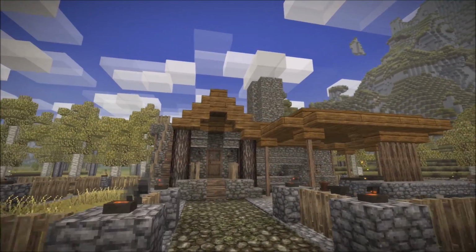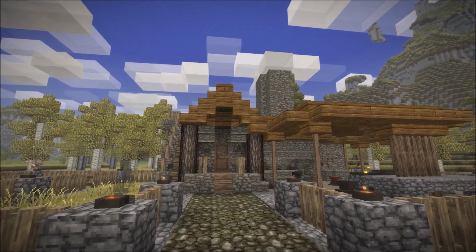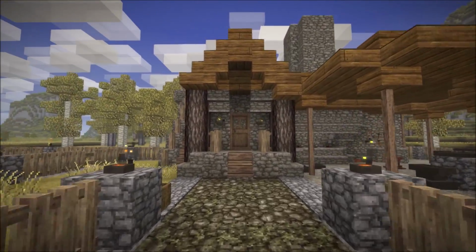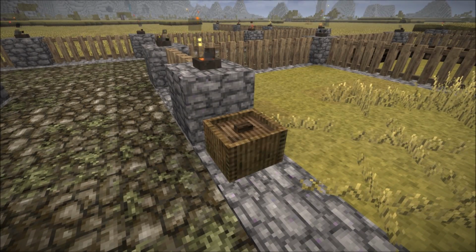And even though it doesn't have a second floor on it yet, I want to get rid of that little floating island up there. It bugs me. But even though it doesn't have the second floor on it yet, I think it's looking pretty nice. I did move our basket over here with the charcoal.